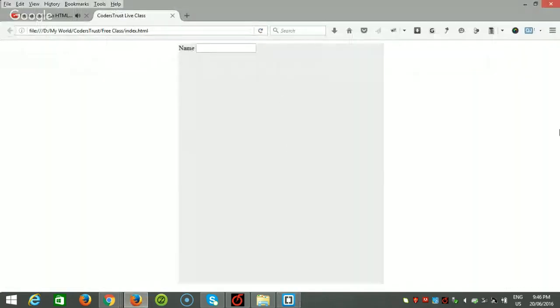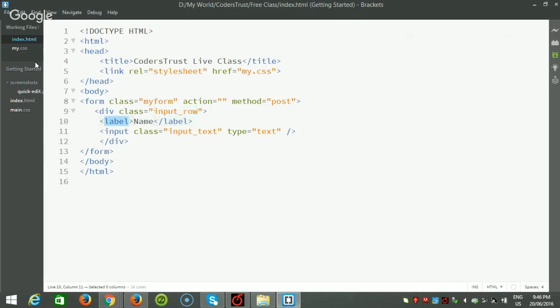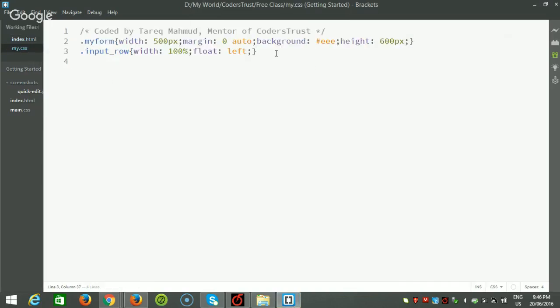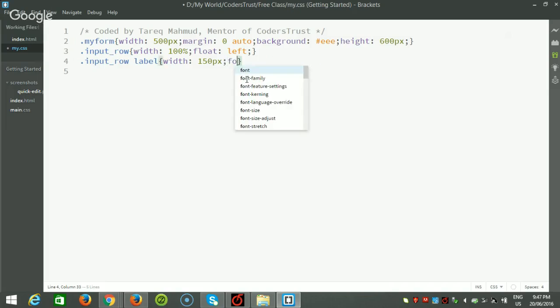Okay, you can see a basic form and there are some elements here, but I will make them more proper. So for the label, I can write some CSS also. So input row label can be like 150 pixel, and font size can be like 20 pixel.